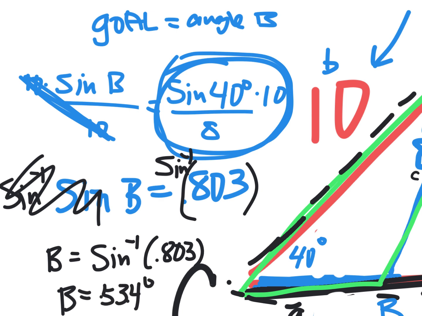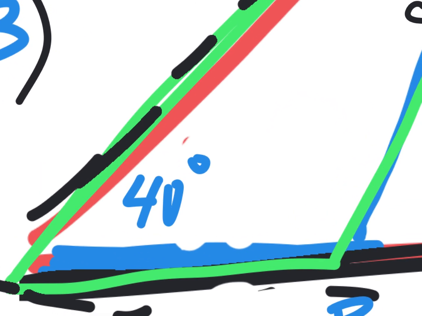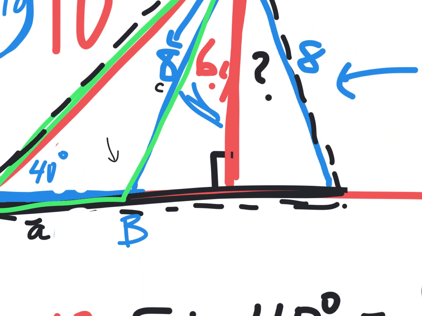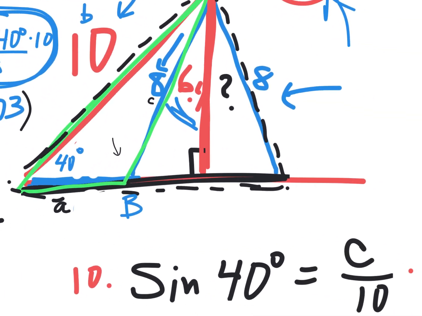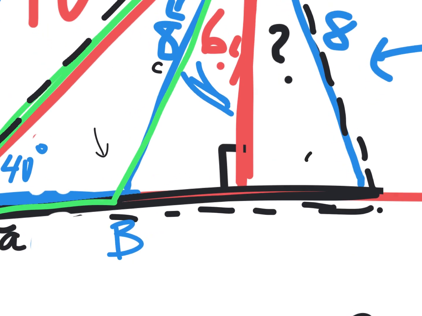Now, also, do you notice that that is messed up? Wouldn't you agree this angle right here is way bigger than 53? And yet we didn't do anything wrong. How could that happen? Do you have a headphone in? Ah, thank you. How could that happen? Does that mean it's less than 100? Yes. The angle we just found, the 53.4, is actually right here.